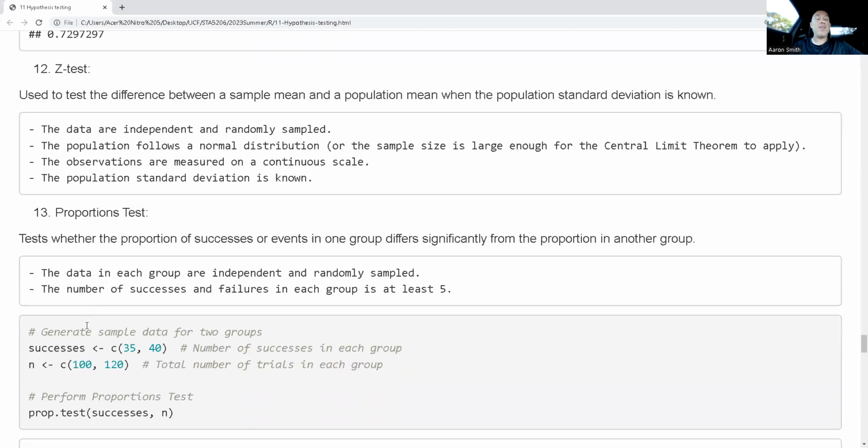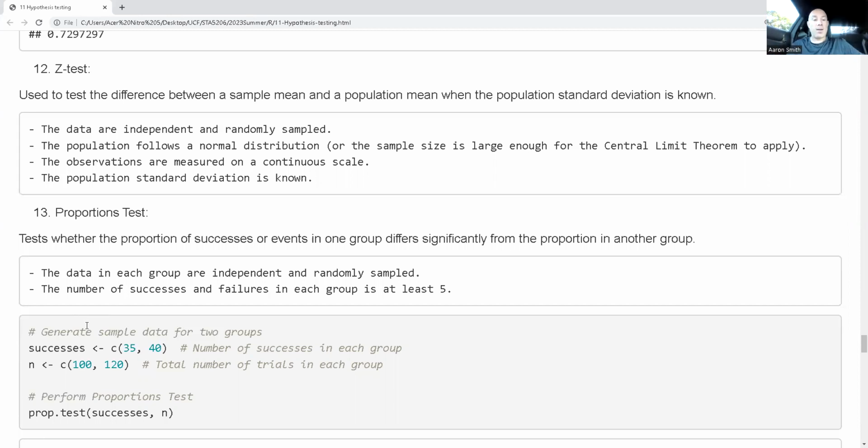Next one is the z-test. The z-test really is more of a classic statistics thing. Back in the day, like during the Manhattan Project, the Apollo missions, they used tables instead of calculators. They didn't use R because they weren't around. They had these tables. Watch the movie Hidden Figures. They demonstrate these tables. Nowadays, we really don't use the z-test, but it's important if you were stranded on a desert island and had to do statistics using those old tables, you would be using the z-test.